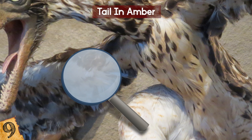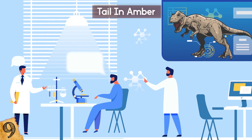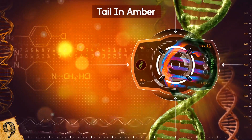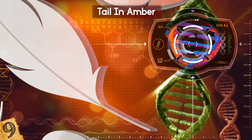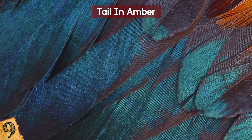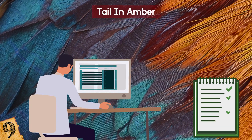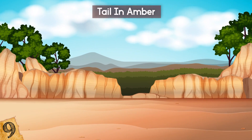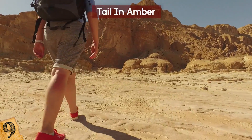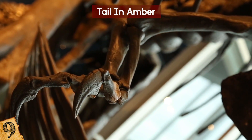The tail is long and flexible, and feathers run down each side of it. Because of this structure, researchers are certain that the feathers come from a dinosaur and not a more recent bird. Scans of the specimen show that the animal would have been chestnut brown in color and have also shed light into the development of feathers. They don't have a well-defined central shaft like those seen today, but have fine branches found in the feathers of birds, which means these structures developed before the central shafts. We know that modern bird species are the closest relatives to the dinosaurs still alive, and discoveries like this support the idea that the ancient reptiles were covered in feathers and probably looked a lot different from how we picture them.